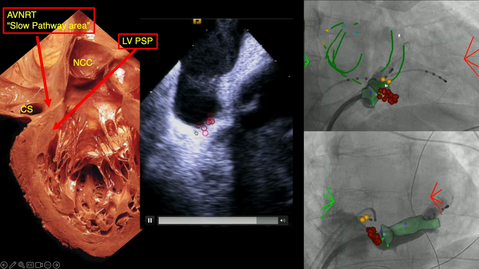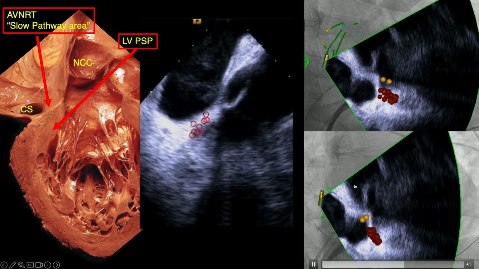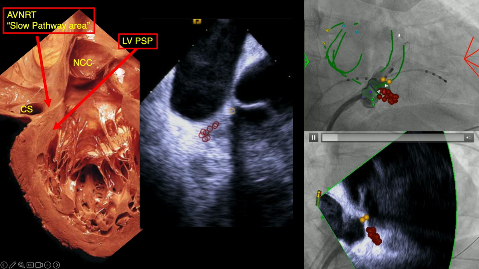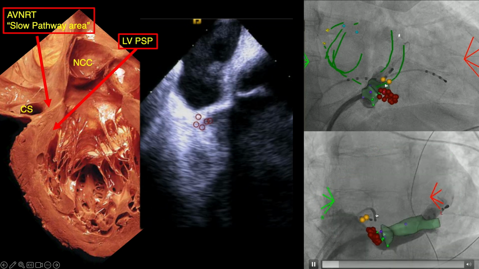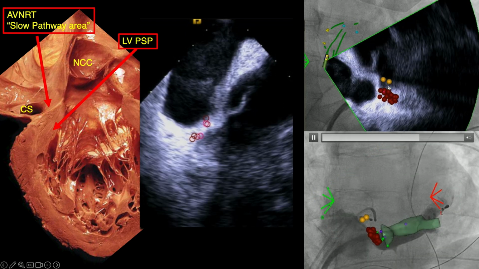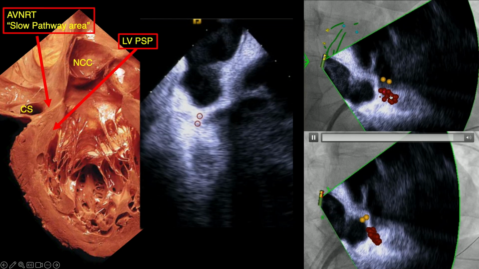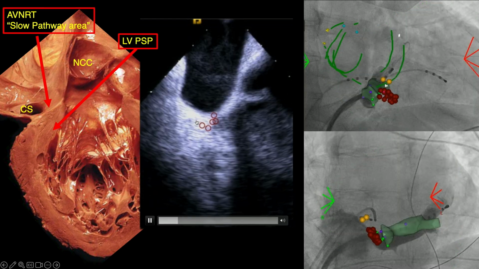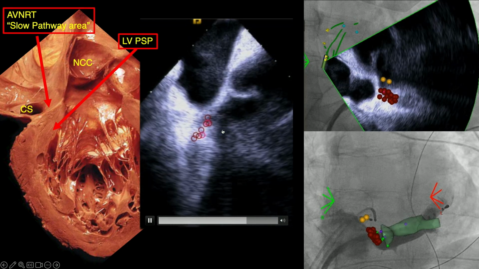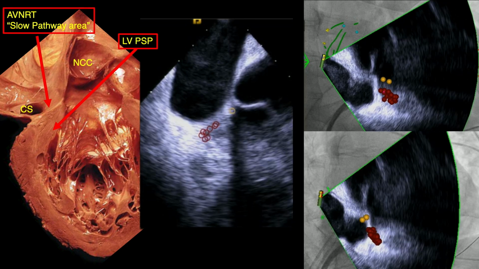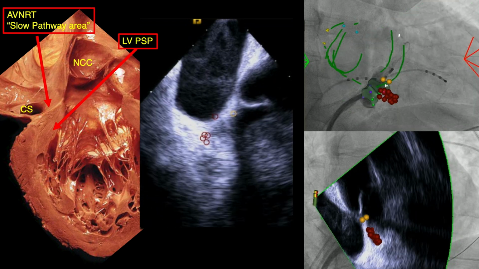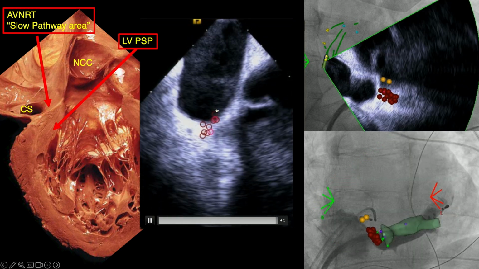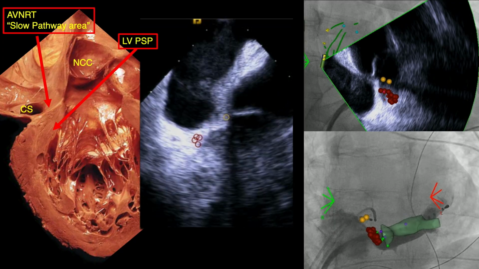So this is a patient that comes for AVRT ablation, and this is the correlation of the lesions placed based on fluoro to the lesions placed in the mapping system and ICE. Okay? You're in front of the CS, you're below the His, the so-called triangle of Koch. Well, look what you're really doing. You're ablating opposite to the PSP because the mitral valve inserts above the tricuspid valve, and you're left with a piece of tissue that sits right here. This is an AVRT ablation guided by intracardiac echo.